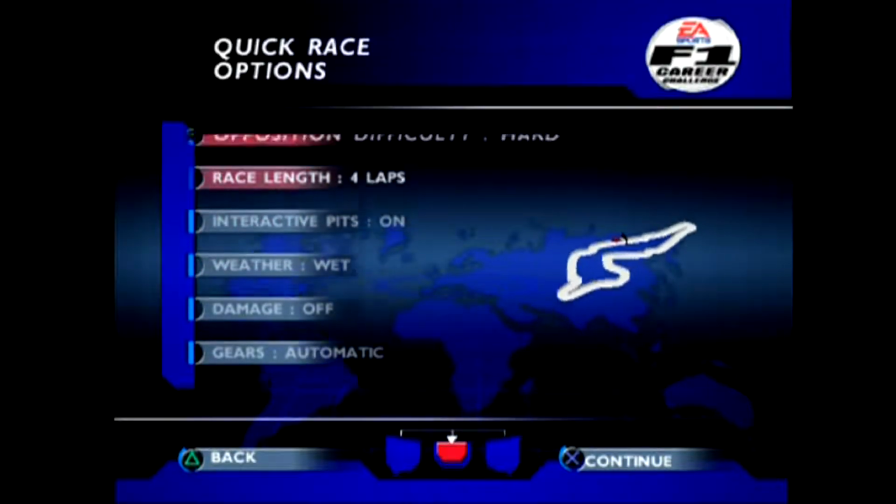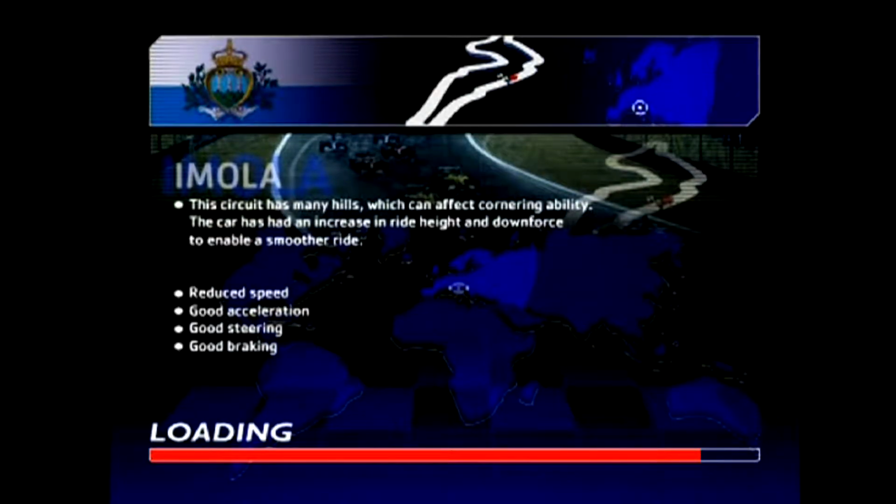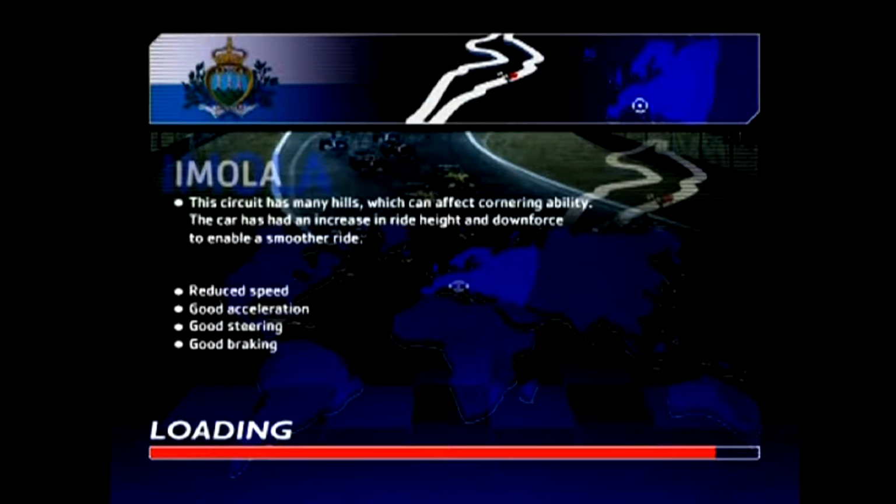Oh, yes. This is going to be carnage. Into the wet we go. So, reduced speed, but good everything else, okay? Many hills, apparently. So you know it's not in the Netherlands this time. Verstappen will be out of his comfort zone with all these hills.